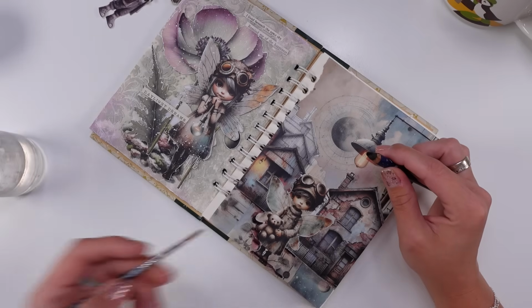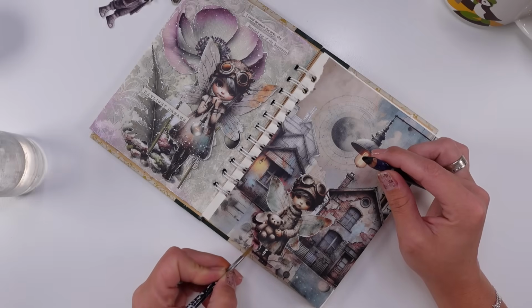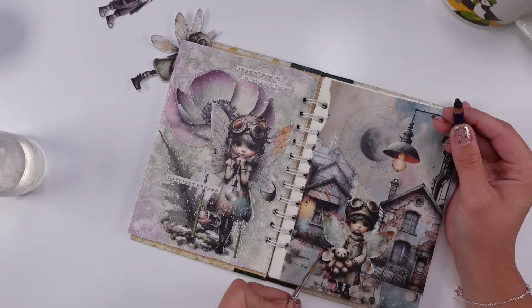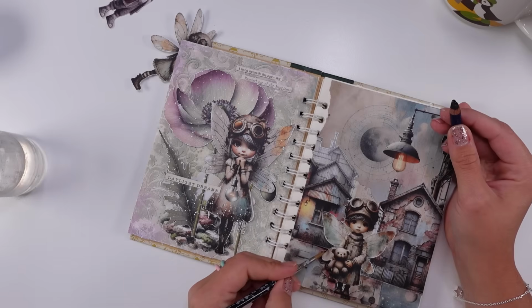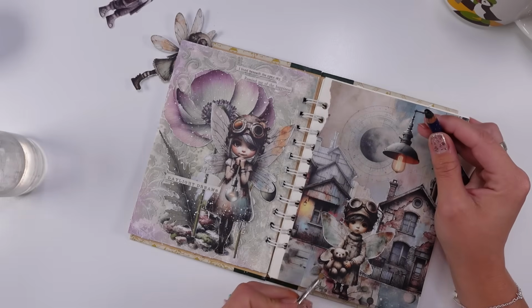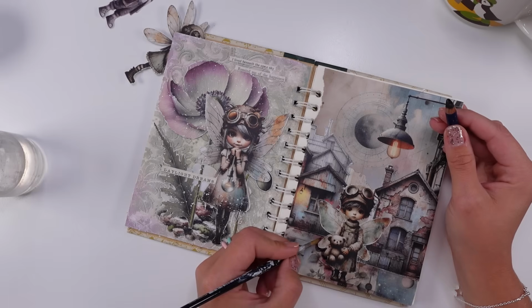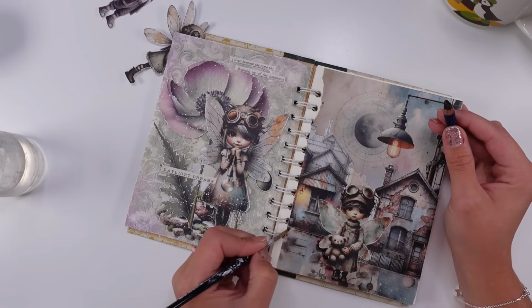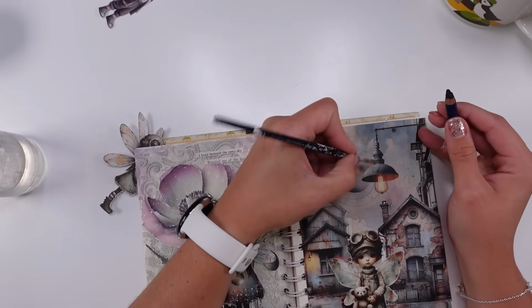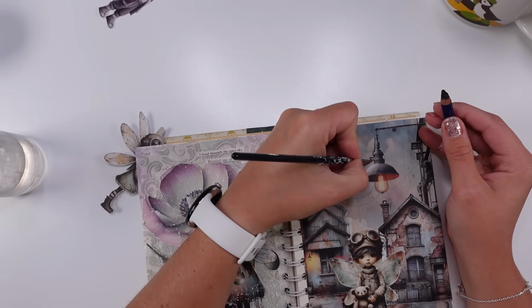Now, I'm asked a lot of times, why do you need clear gesso? Or now in this case I'm using this collage medium. It's for you to prime everything, to get it ready for work like this, so you can actually maneuver the color if you wish for darker, if you wish for brighter, because you can clean it off if you have it primed, but you can't do it if there is nothing primed on top of it. You won't be able to move it.